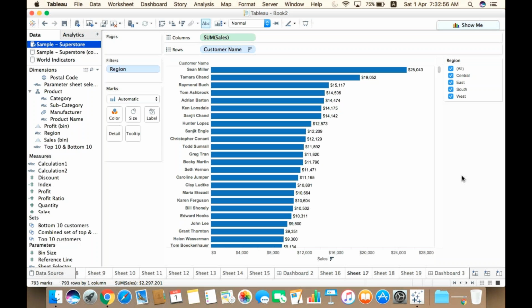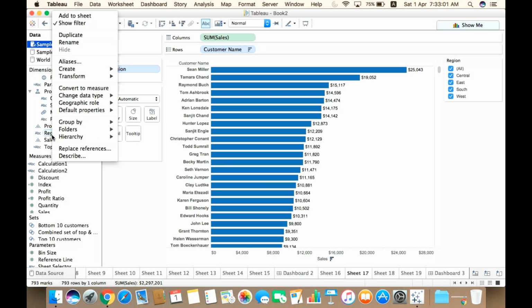Okay, Ranjit, now right click on the region dimension. Go to create parameter.